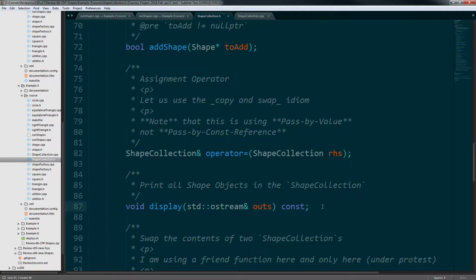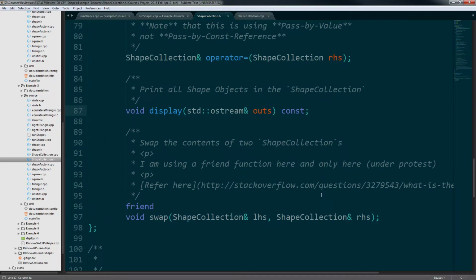Our standard display function, and a swap helper function which I've implemented as a friend function here. All this does is allow me to swap two shape collection objects. Swap the values they contain, just like the standard swap would do for two integers or any other data types.